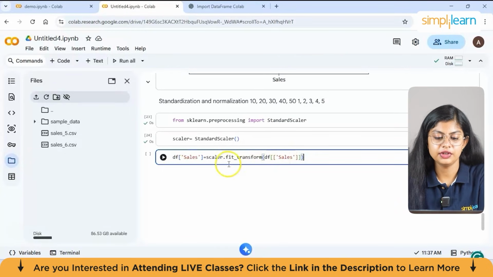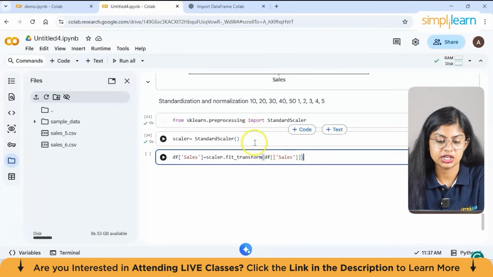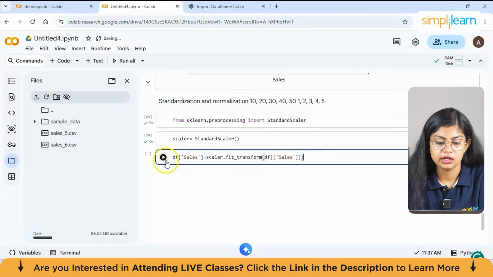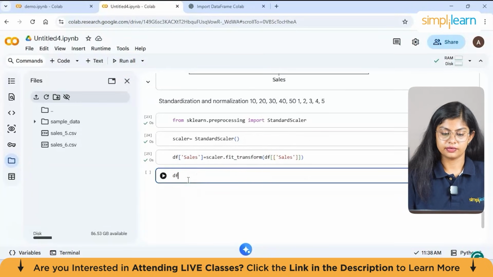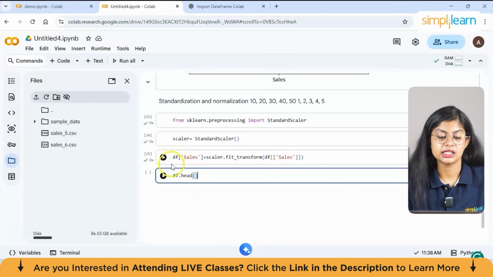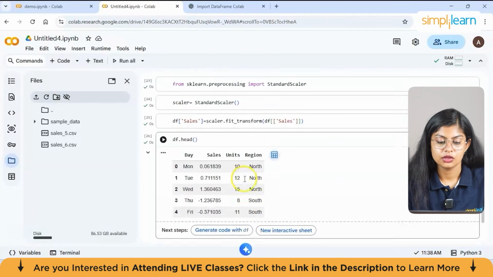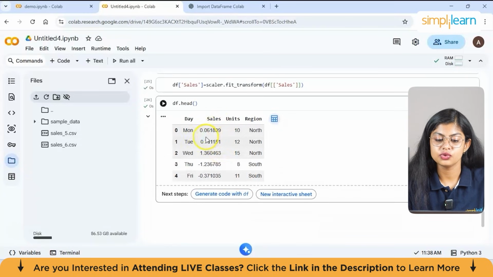Here, the fit_transform method that we initialized, we are fitting the module to the same column and running it. It's run. Now what do you think the sales values will look like? Definitely the values would have changed and reduced in size for the computer. So here you can see values like 0.06, 0.71, 1.36, minus 1.23, etc.